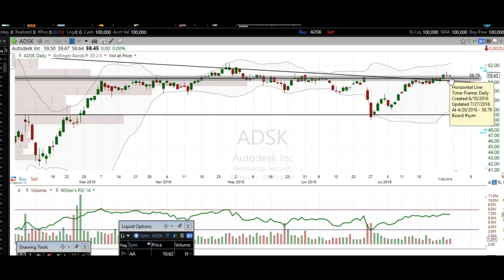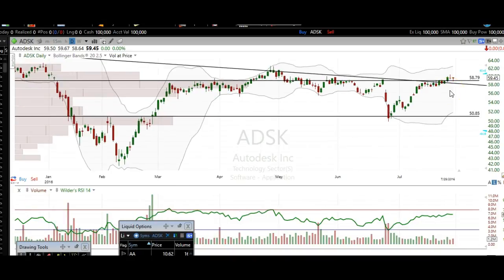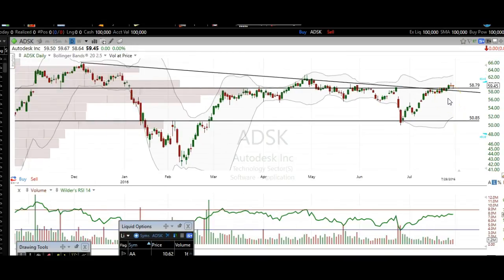So that's constructive. I believe that ADSK has an earnings announcement coming up relatively soon, either this week or the following week. So something to be aware of. I personally do not trade through earnings unless I know the company very well and pay attention to what's going on with them extremely well. But most of the time, I stick to the technicals and I do not trade during earnings. It's a bit of a crapshoot, but if I had to guess, ADSK looks more bullish than bearish heading into earnings. So just something to be aware of for that stock right there.